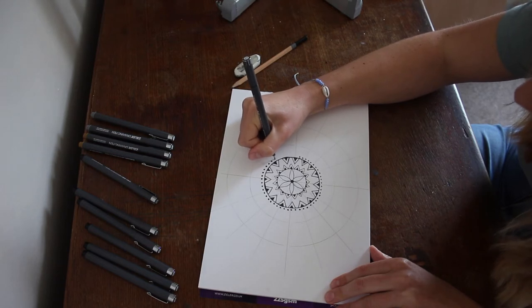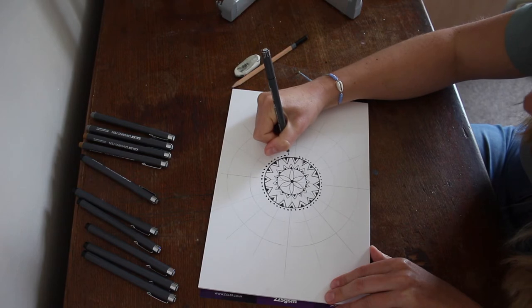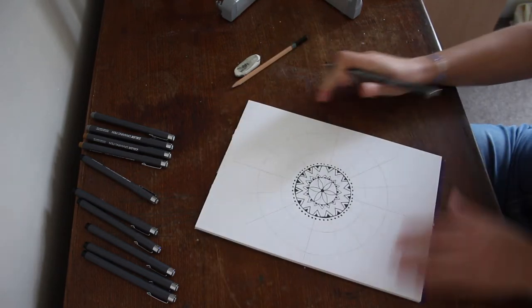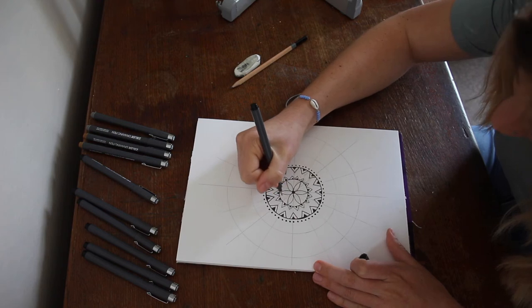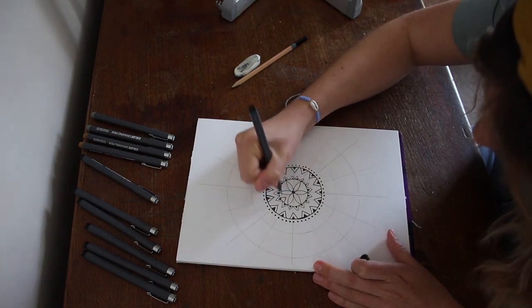These designs can be quite nice, like if you have a sketchbook cover or something you want to decorate. It's quite nice to draw these kind of elements of pattern and stuff like that, or a little journal. It's all starting to take place. So I think on this inner bit, I'm just going to add some petals coming in like this.